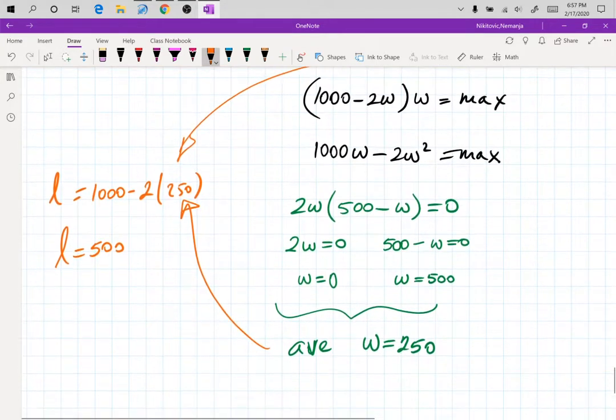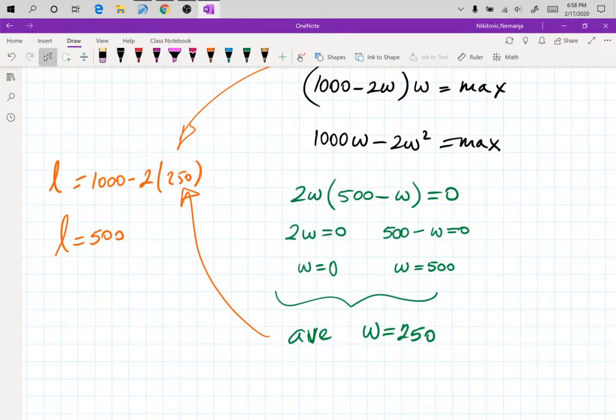So now it's way smaller, right? It's only 250 by 500. But you used a lot of fence for those divisions in between. Right? The goal is not to go and buy more fence. You have 2,000 yards of fence on the pile. Just use all of it up and fence off the maximum area. So now it's going to be 500 by 250 yards and so on.